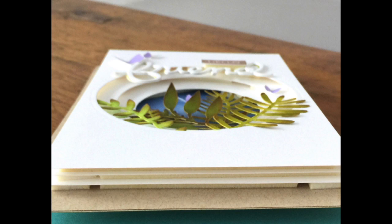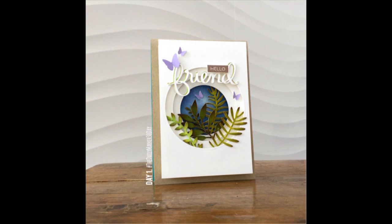So tomorrow I'm going to be back. Before I do, this is how the layers look. And there's my finished card.